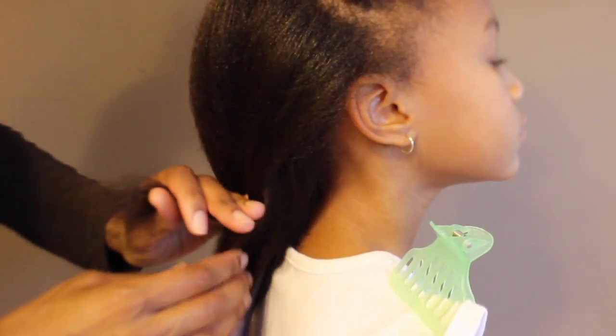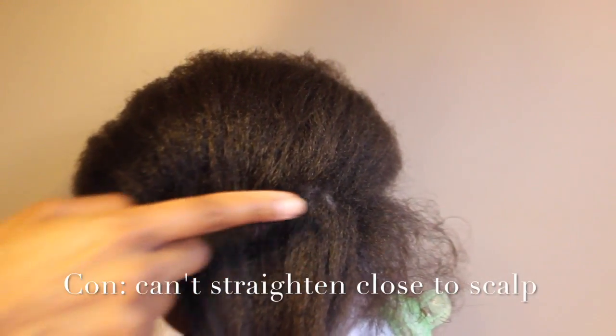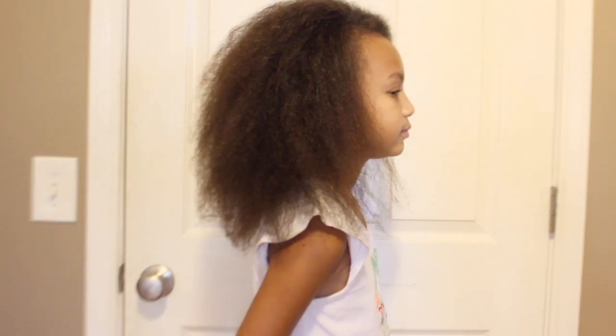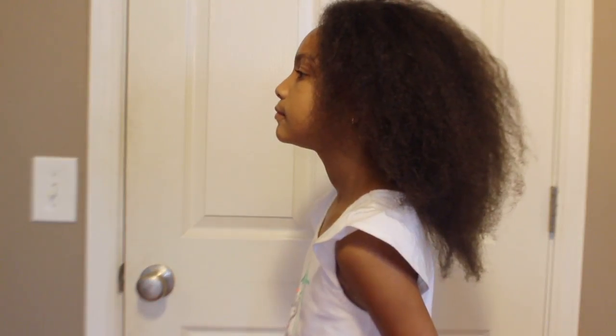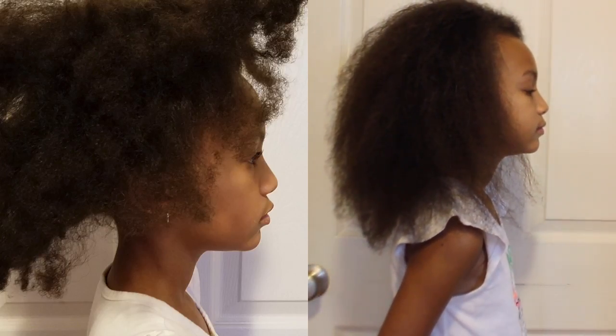This is how straight the brush got her hair. I could have gotten it straighter with a higher temperature, but I didn't want to. I'm also showing that you can't really get the hair close to the scalp very straight because of the design of the brush. Here are the final results — it's more like a blow-dry, but I'm happy with it. As a reminder, here is the before of her 4AB hair, and as far as how my daughter feels about it, she's happy.